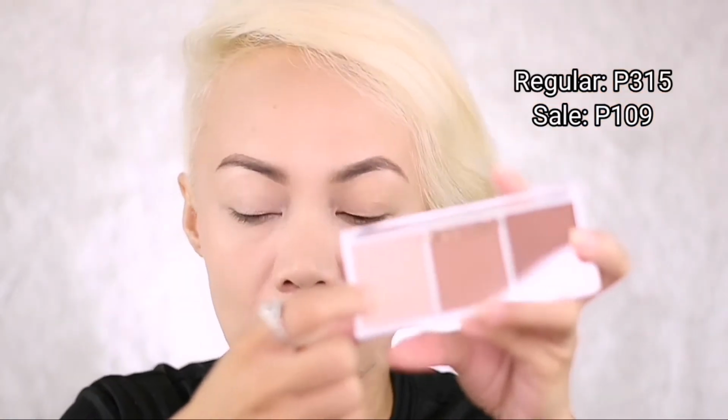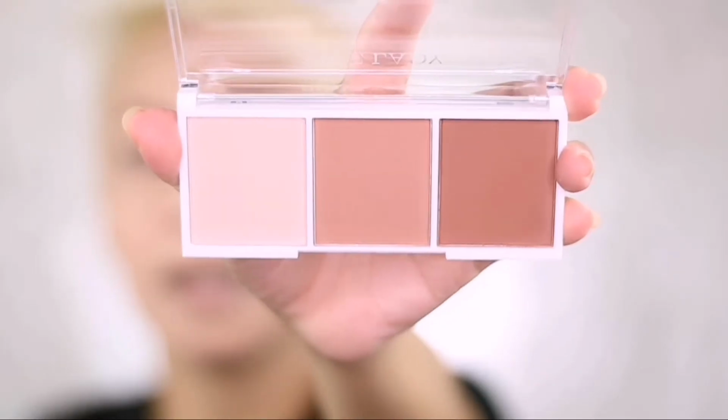So, ito yung gagamitin natin as our eyeshadow. Okay? So, ito na siya, guys. Tadang! Bagong-bago. Ito siya yung contour and highlight palette. Gagamitin natin tong color na to as our base. Lighter shade. We're going to dab it all over sa ating eyelids. Just like so. Gagawin nating double purpose to lahat, guys.